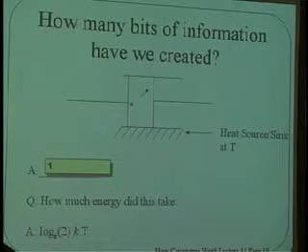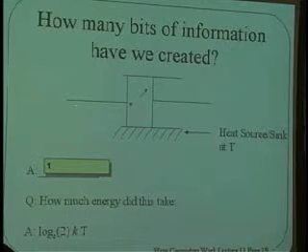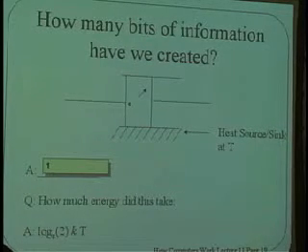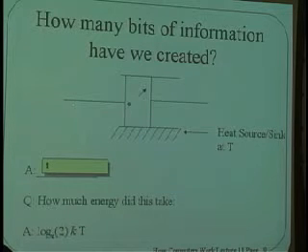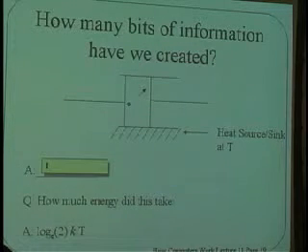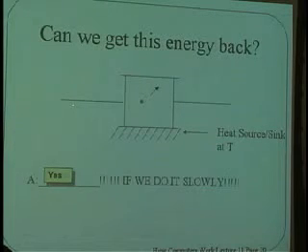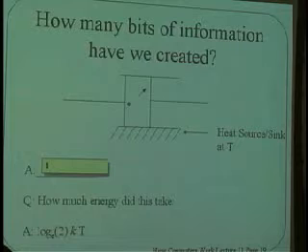So we typically talk about kT as being the amount of energy, but it's actually log base 2.71828 of 2, which is pretty close to 1. And it's 2 because there were two states in the system. I'm sorry, the logarithm is base e, of the natural log of the constant 2.